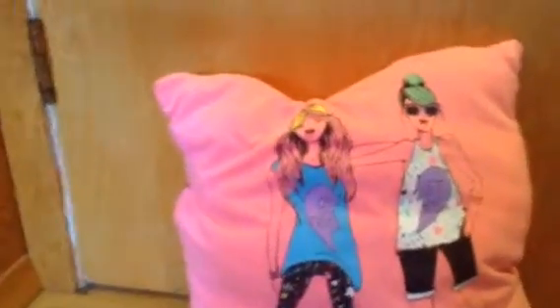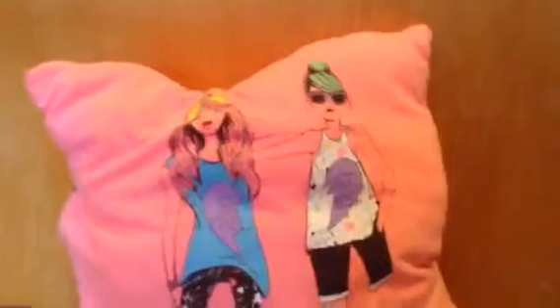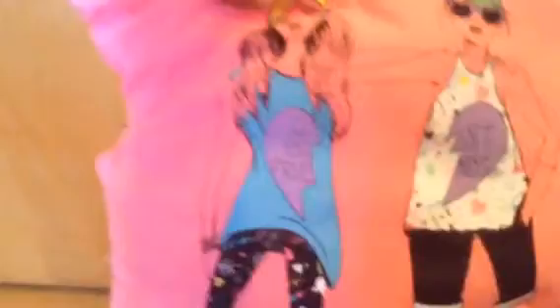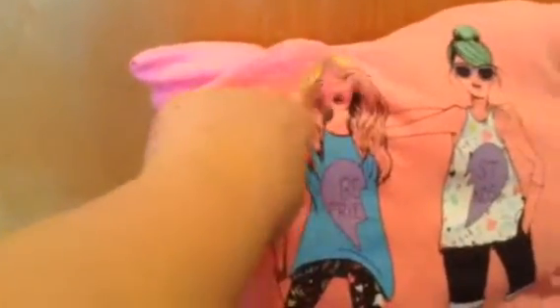Sorry, don't mind my sister just falling over there. Anyway, this is a cute little pillow I made for myself. I've never actually made any big pillows but I thought it'd be fun to try, and I think it's a really cute little throw pillow. This girl on it totally reminds me of me — let me know in the comments which girl you think I look most like. I think I really look like her, especially when I have my bangs.